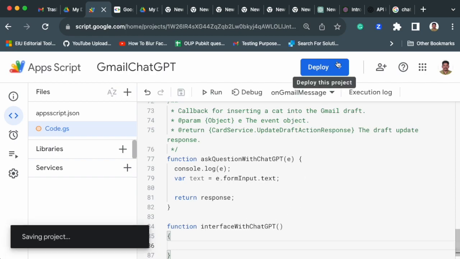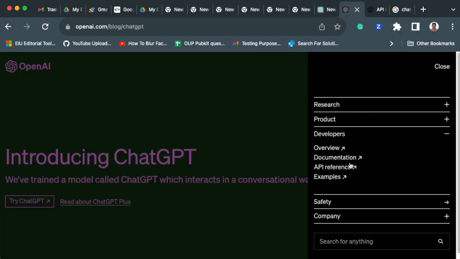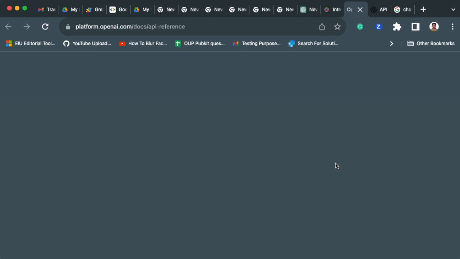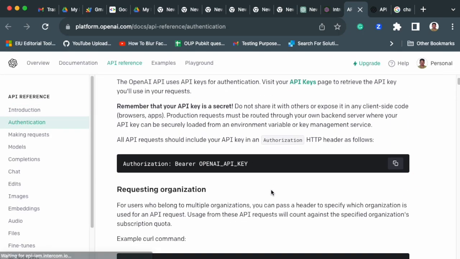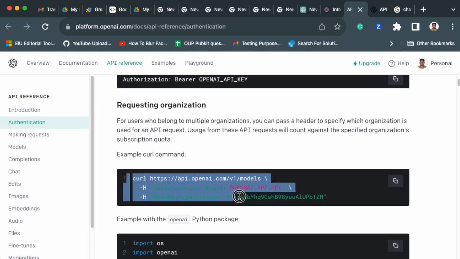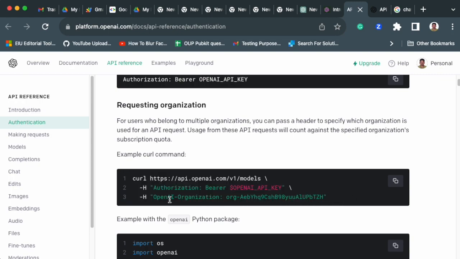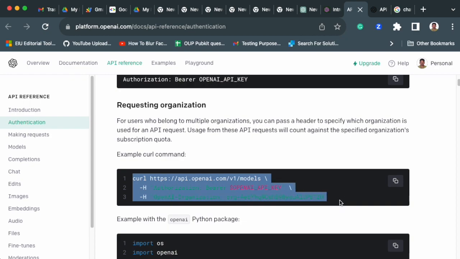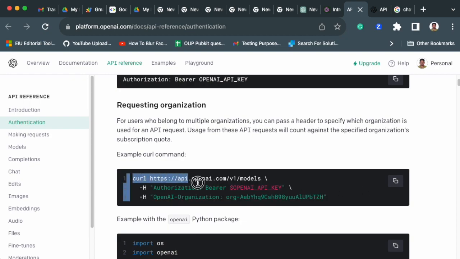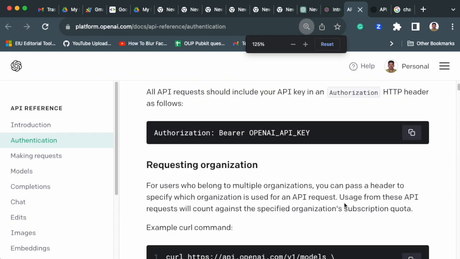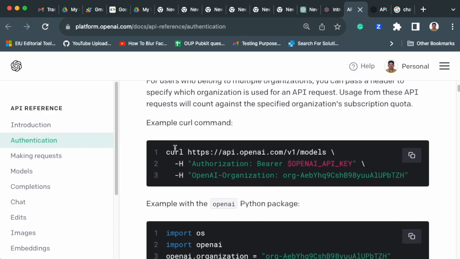If you go and look at the Chat GPT developer API documentation, they have given the RESTful service. For example, this one. And you can go ahead and use this curl call. But of course, this curl call is a basic example for any integration.